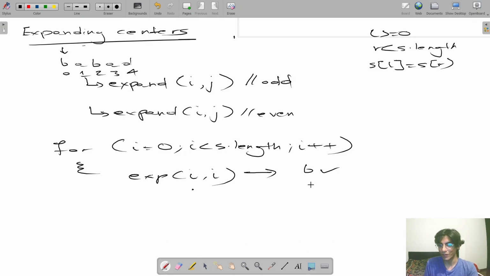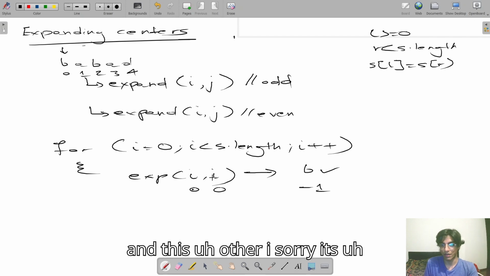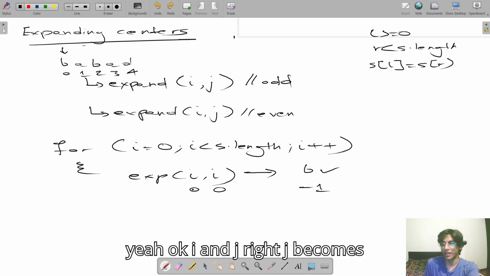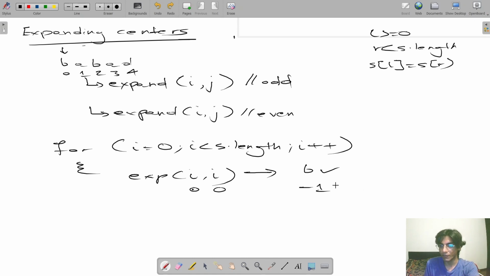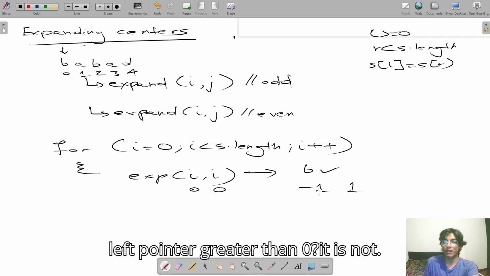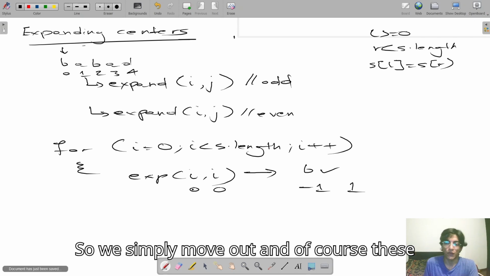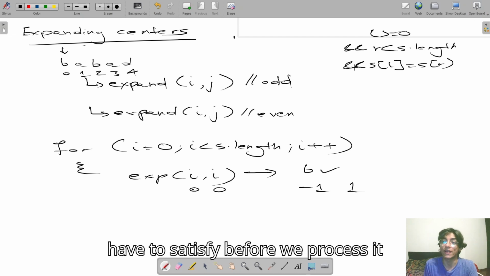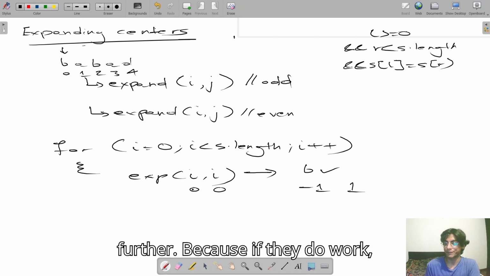I started at 0 in this case, so I becomes -1, and J becomes 1. Does our condition satisfy? Is the left pointer greater than or equal to 0? It is not, so we simply move out. And of course, these are all AND conditions, so all of them have to be satisfied before we process further.